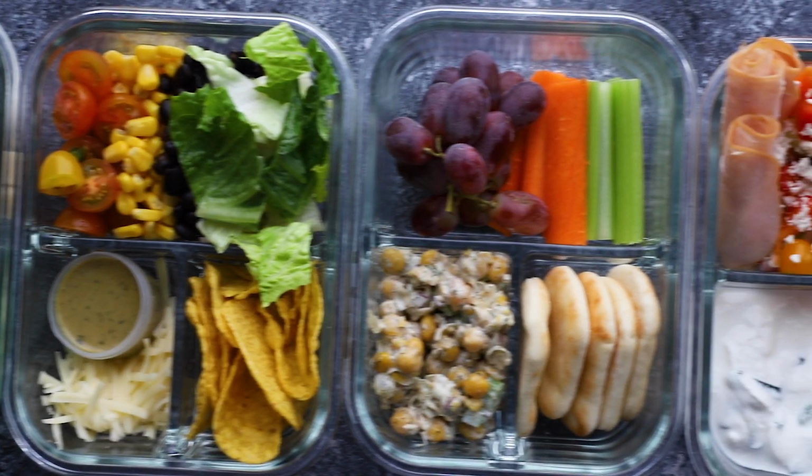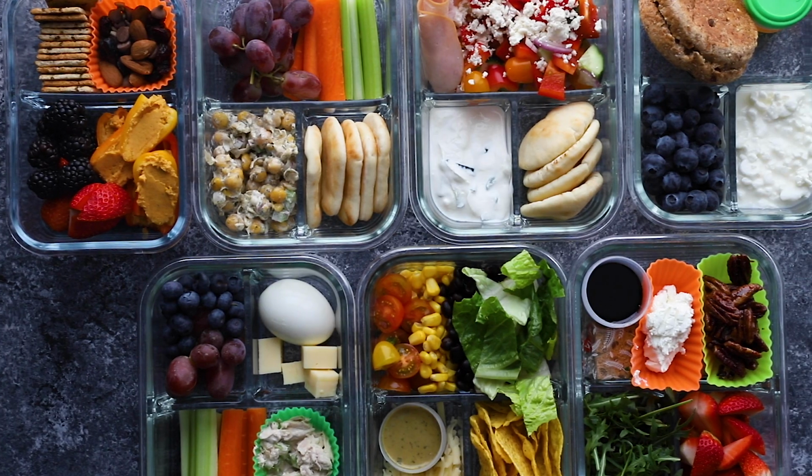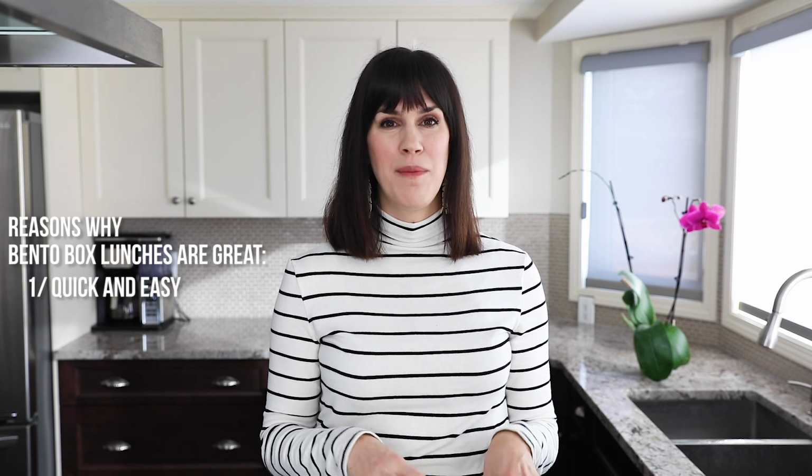Today we are going to talk about bento boxes, or like grown-up lunch boxes. So I'm going to share 7 different flavor options. These bento lunch boxes are a super awesome option if you are short on time because they can be prepped in between 15 to 30 minutes.